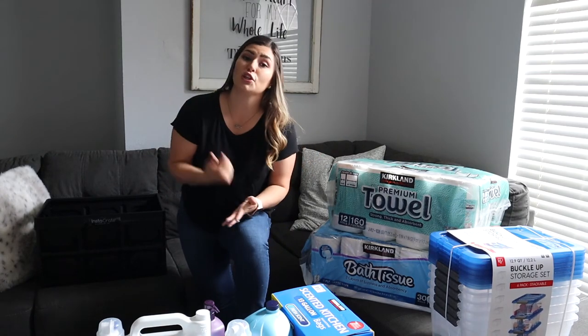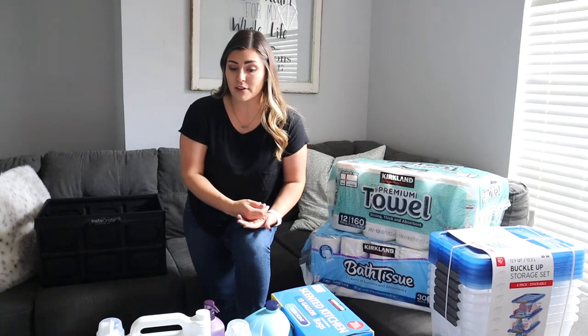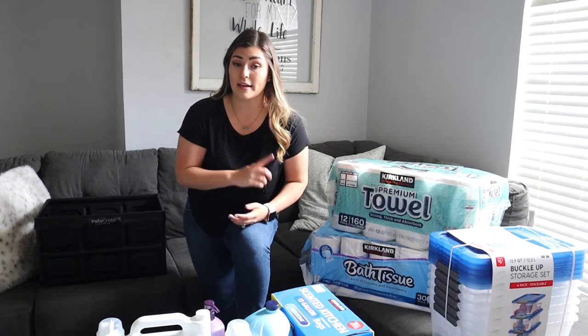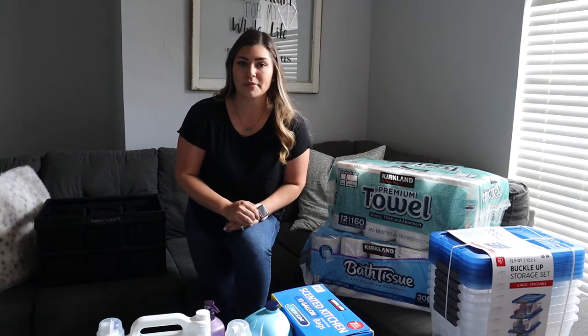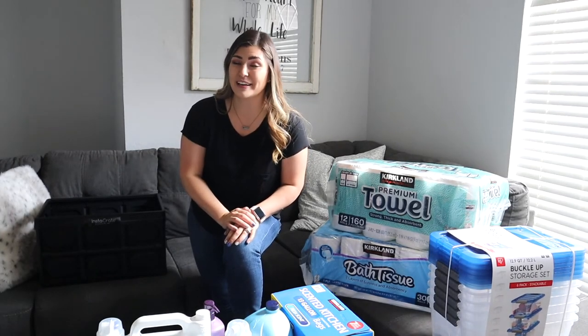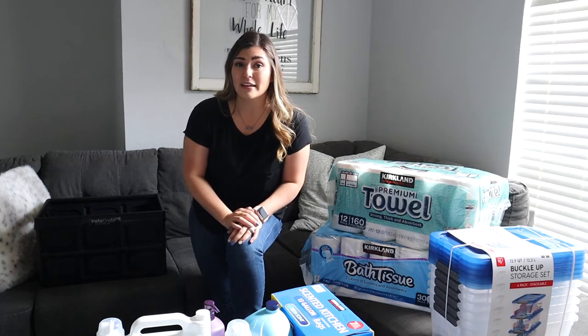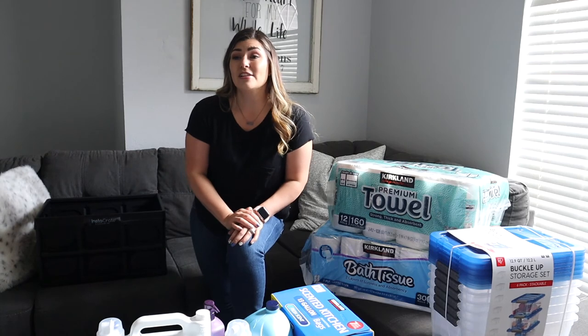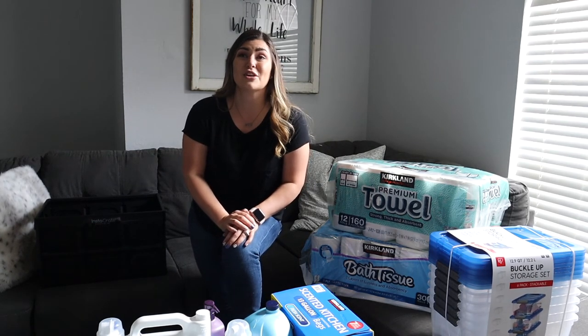This was such a huge haul from Costco and the Container Store. I can never help myself at Costco. And that was actually my first time in the Container Store. And I don't know why, but I will definitely be going back. I'm going to be going through each room and organizing everything and trying to get it as perfect as I can for a good price point. So I hope that you guys will stick around and watch those videos because they're going to be awesome.